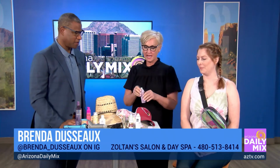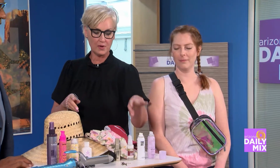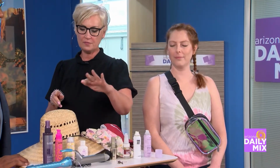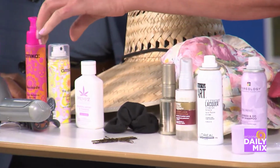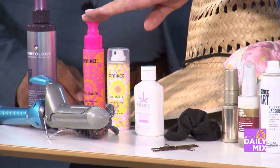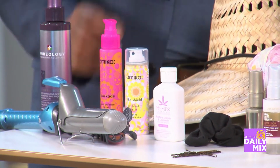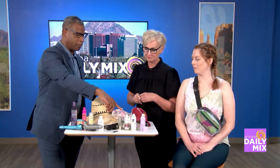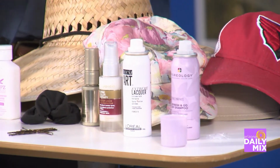So a couple of products that you want to always have on hand as well. One is like a dry shampoo, a little hairspray, heat protectant from the sun. I just always say a little lotion for the hands and the face, and then you also have these kind of shields and serums for shine and all that kind of stuff. Wait, something you mentioned is very important here, and that is, of course, to protect you from the sun. Because some people think, okay, I have my hair, it's going to protect me, it's going to be fine. But we got to actually protect our hair.